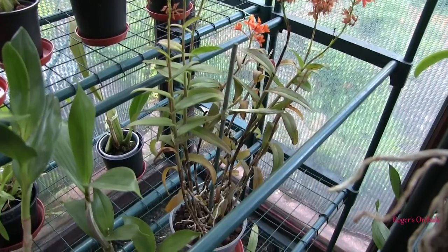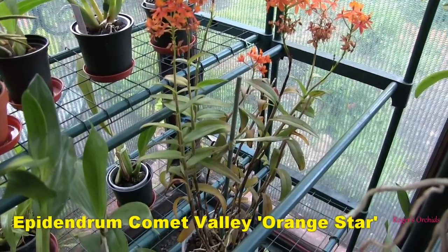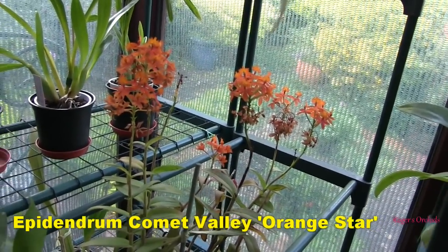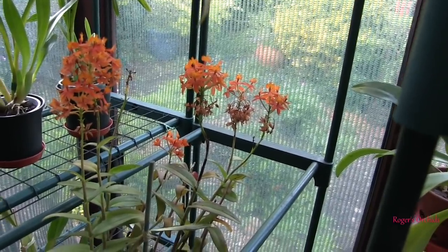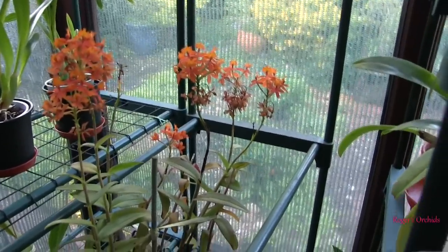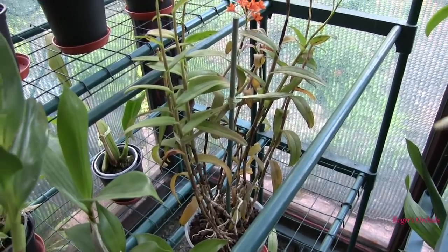What's going wrong with this plant? I can't work out. This is the Epidendrum. I'll put the pop up. But the blooms are still looking nice, but you can see the base of the blooms are dying back now, and the tops of these spikes are not growing any more buds. So this is coming to the end of its blooming, but it's been in bloom a hell of a long time. But the plant is a mess. It's dropped a lot of leaves, it's lost its colour, it's lost its vigour.